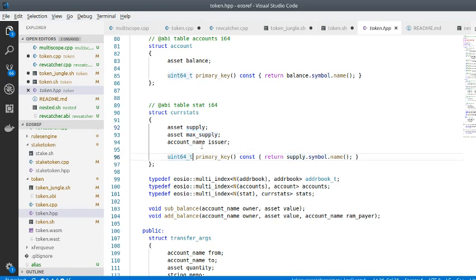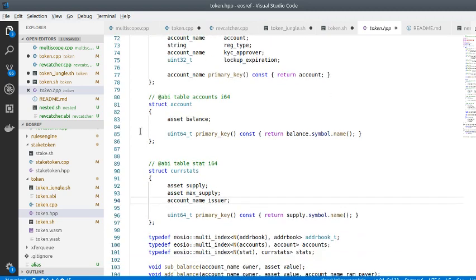And of course, just like with Ethereum, there's an issuer, and that's the person that has permission to issue the tokens out of the reserve out into the ecosystem. Those tables are base tables that come with the EOSIO token that is launched by Block.one, which is core to the ecosystem.